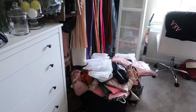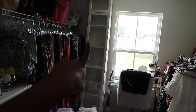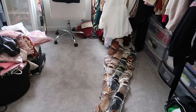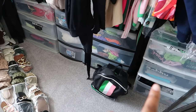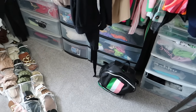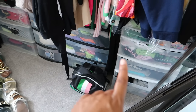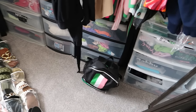At least there are no more boxes in here. It's just a bunch of purses I have to organize into this Billy bookcase and the second one I'm getting. And then finally figure out the orientation of the pack systems, how many I need, what sizes, etc. I do have some leftover Sterilite drawers that I reorganized and put some of my everyday tops in there. Vacation outfits that I don't really wear that often. Dress up tops, AKA shirts, lounge pants, lounge t-shirts, all that good stuff.